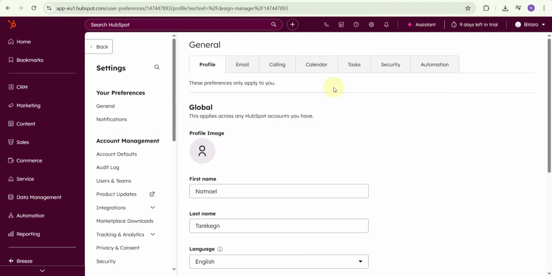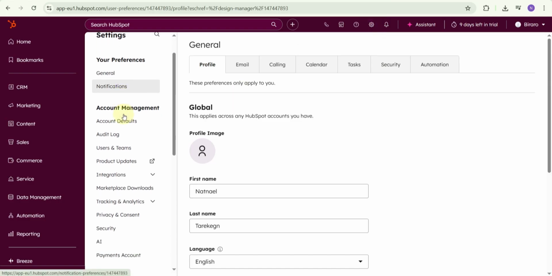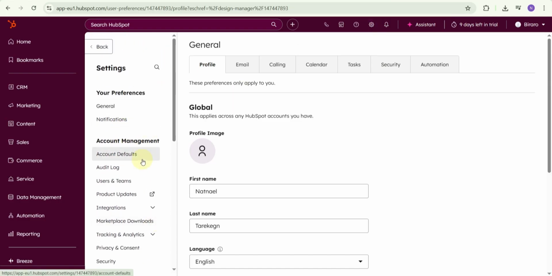In order to do that, you first need to head over to Global Home on HubSpot, and then scroll down until you reach the actual settings for this. You can also click on this gear icon to open your settings. Now, once it's loaded, you can proceed to go to the object.